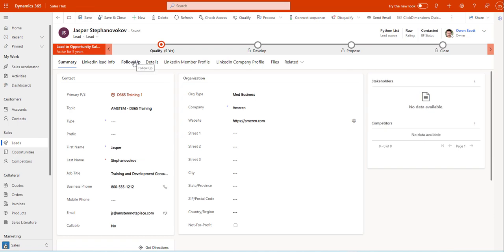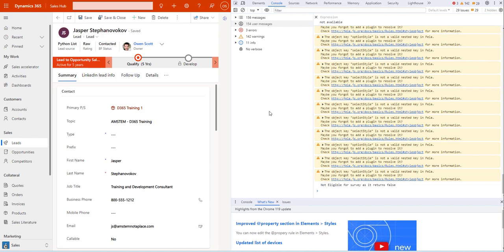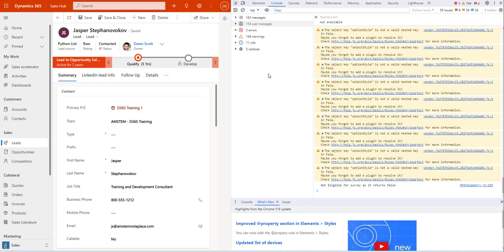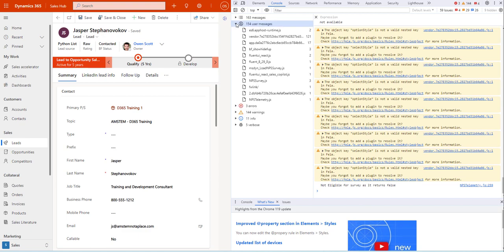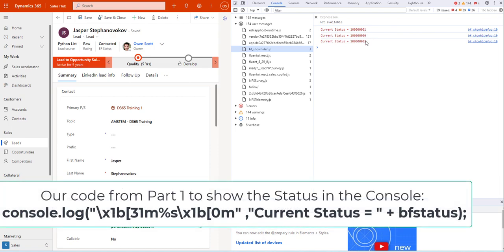The other thing that I want to show is the console. Remember we put the current status in the console of the code. It also allows people to click on your script and see the source code. This is great for troubleshooting. But some people don't like to expose that, so you might want to take your console messages out. I don't usually do that, but you can. I mean, a person has to be fairly technical.